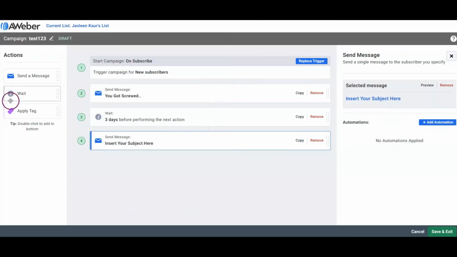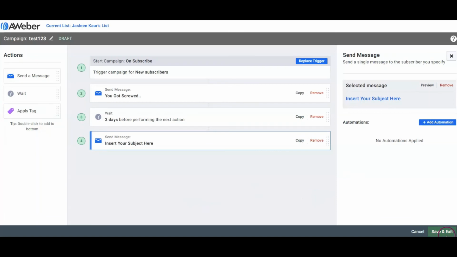And you can also apply a tag. A tag is basically when somebody's reached the bottom of your sequence, they've got all your emails, the tag will notify you, okay? The tag will notify you that so-and-so has reached the end of your sequence, and then you can reach out to them, offer any of the services you've got, see if they want to continue on your list, or have a chat with them and see what they want to do next. And that's what the tag is there for. And it's literally as simple as that.